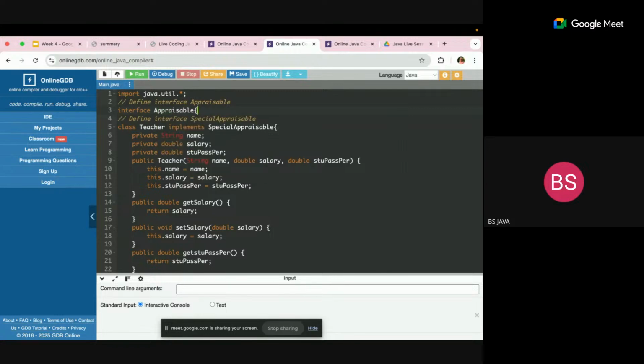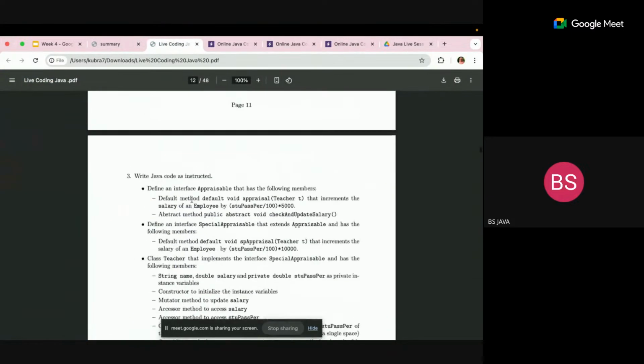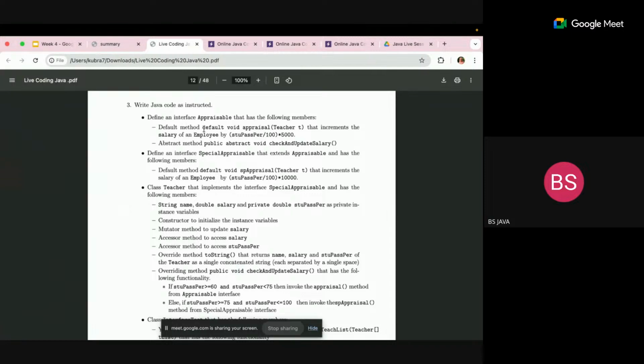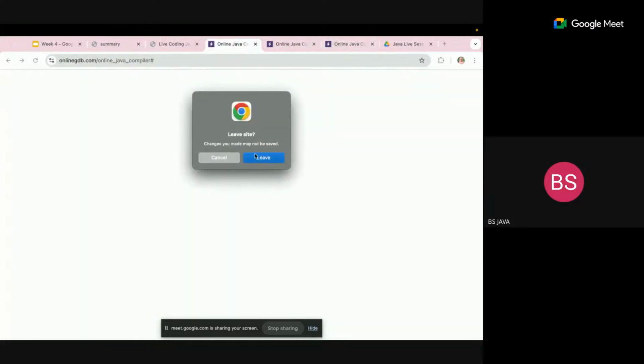Interface appraisable, and where is that question? So we have default void appraisal as the method.